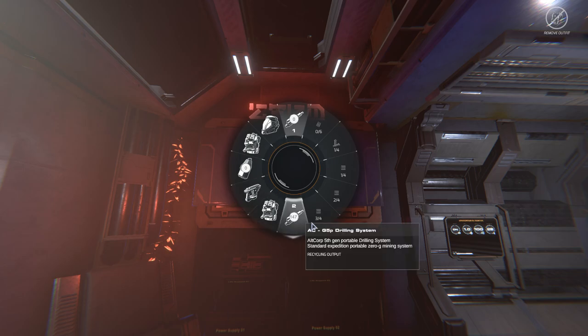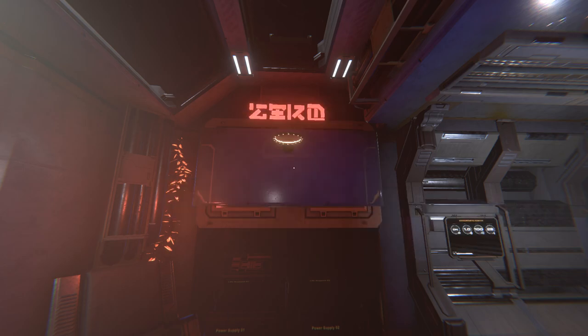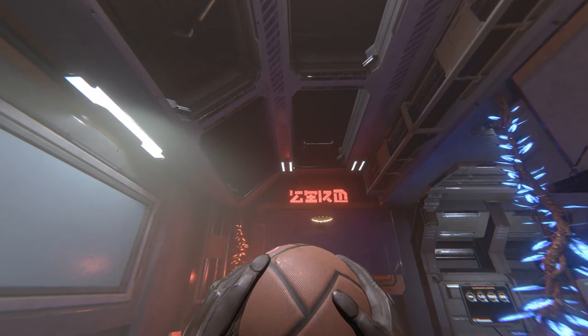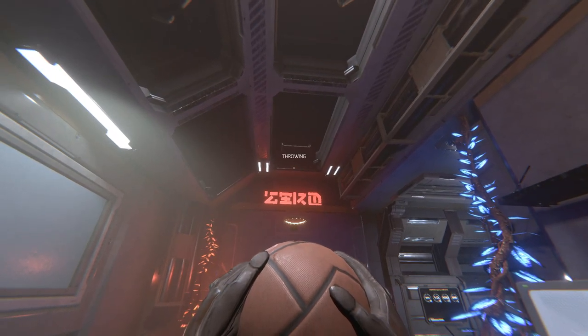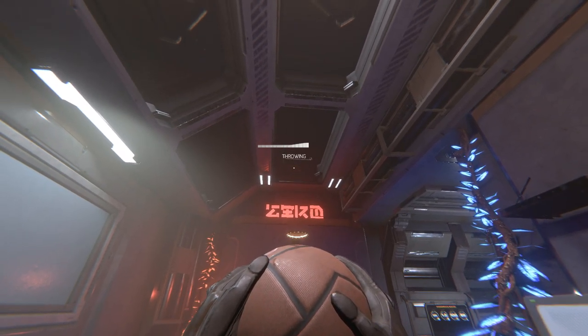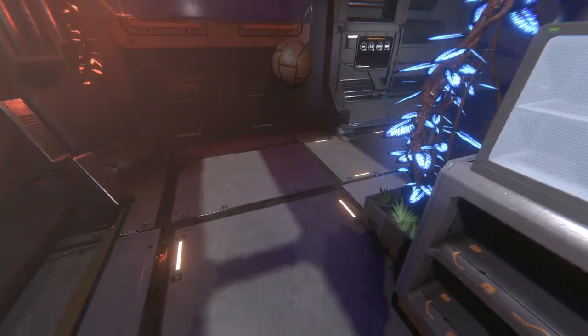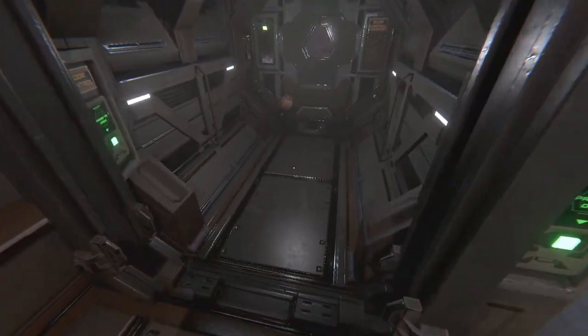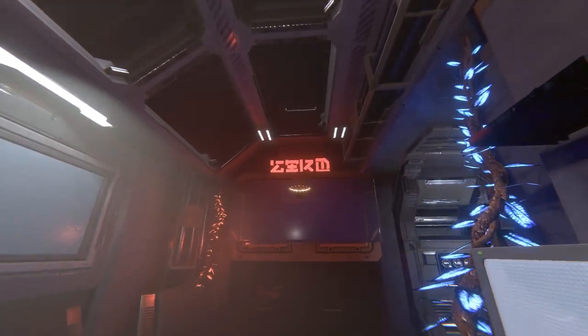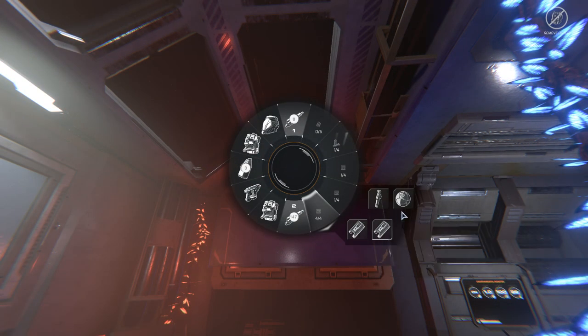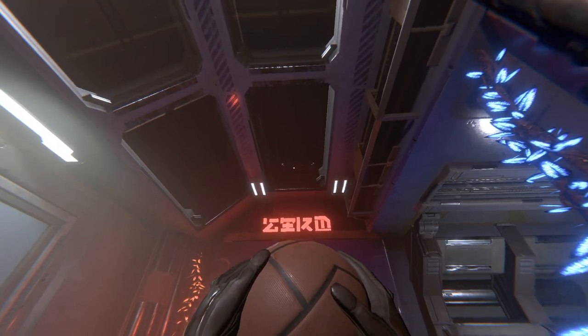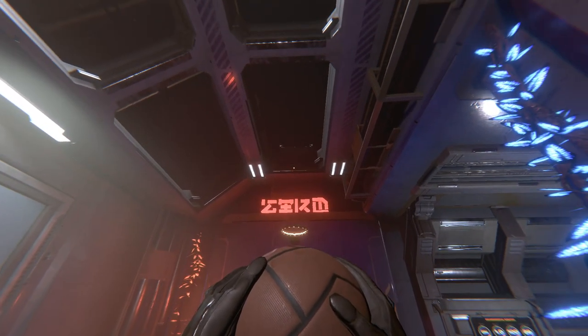So now, let's see if I can actually do this. I did it once with the resource canister. This is what we used to do back in the day when you were waiting for a warp. Play basketball in the cargo bay. They definitely did a good job on that ball. It's gotten better. Come on, we can do this. Maybe it'll make some noise or something.